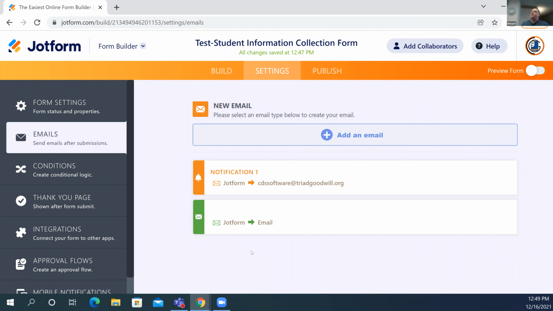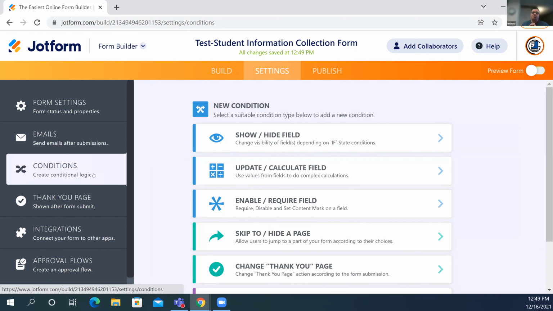All right. The other thing I want to talk about here is conditions. This allows you to set conditions and branching on your form. So for instance, Sandy, using your example of a survey, let's say I'm sending a survey out to participants of our programs, and I'm really wanting to target 18 to 25-year-olds. It's specifically for a youth population. Well, marketing is going to send it out to every email we've ever collected. So maybe my first question is, what is your age range? Is it 18 to 25, 26 to 35, 36 to 45, or 55 plus?